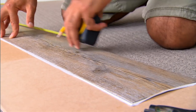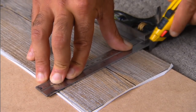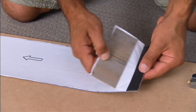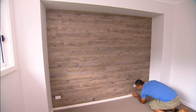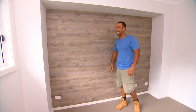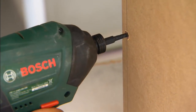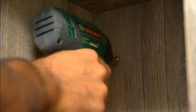Another great thing about this product is it's very easy to trim to size. It's just a matter of marking it, scribing it, and then snapping it off. The fact that it's easy to cut is really handy because we still have to trim up the top row and the bottom. All done. A feature wall made of vinyl that looks exactly like natural timber — it's amazing. A little later, I'm going to bring the whole new look together by knocking up a couple of matching bedside tables. Just wait till you see the end result.